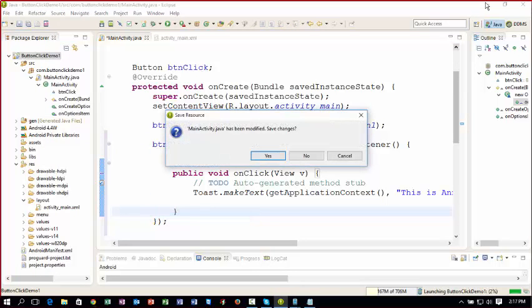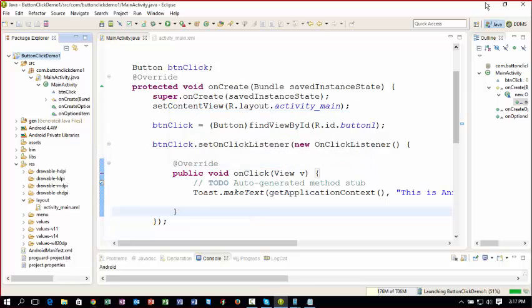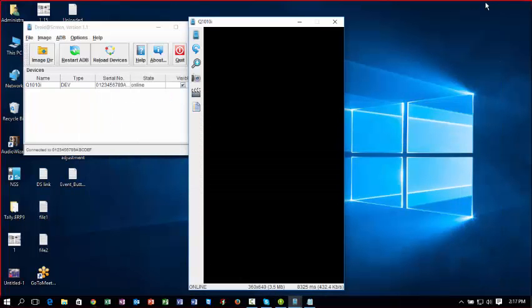It is launching this application on my mobile, and here you can see this is my mobile, and on this mobile I will test this application.